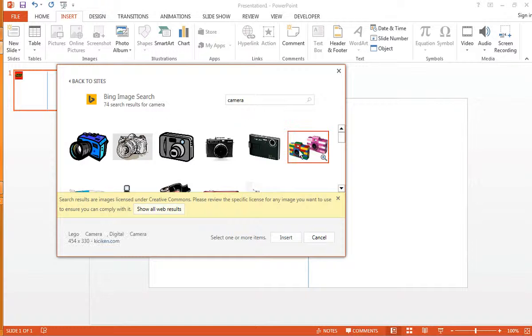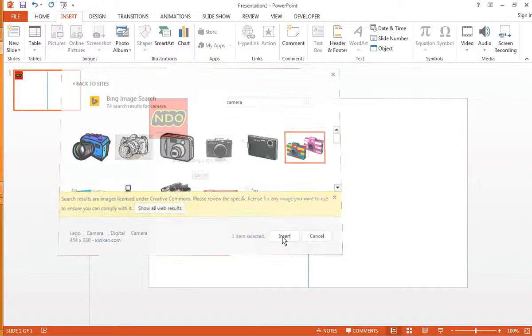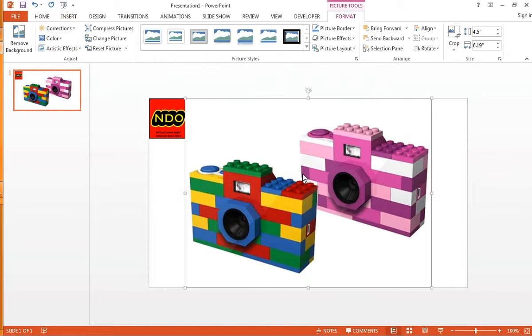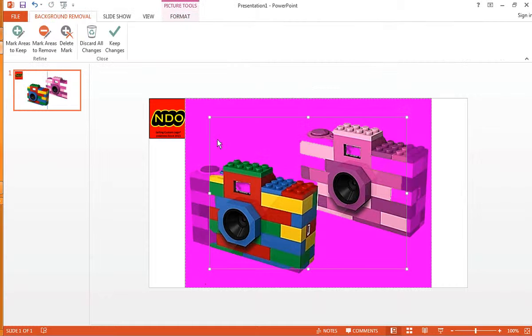So put that in the corner, and then now I'm going to insert a picture. I'm going to do it from online, just because you're using it as an example. You'd normally take pictures of the product yourself, and then you would put them in and do what I did about getting rid of the background, which I want to also do here. So let's say I want to do a camera. And I already know this is going to come up with a Lego camera as one of the first results.